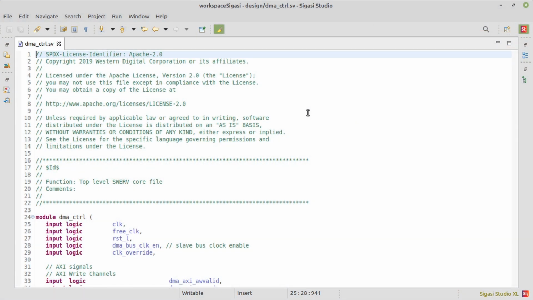The snake case naming convention is very common in HDL design and verification. Multiple parts of a name are concatenated with underscore characters. Snake case allows descriptive names, which are easily recognizable even when they get quite long. As an example, we opened a SystemVerilog file from the Swerve RISC-V core from Western Digital. This code is available on GitHub under the Apache 2 license and is an excellent example of the snake case naming convention.